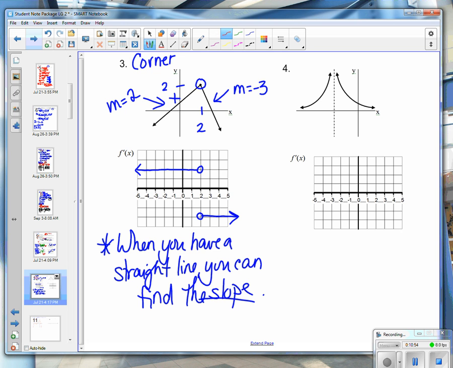So number 4, you can see that we've got an asymptote. And again, according to that table, we know that an asymptote is going to be equal to basically an undefined point on my graph. So I know that, I'll just give you guys a specific, let's just say -3 here. I automatically know at -3 on my derivative graph that I am still going to be having an asymptote.